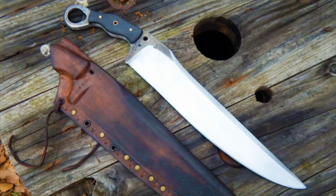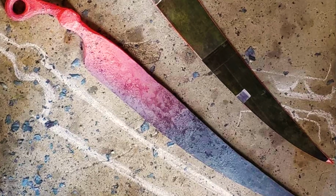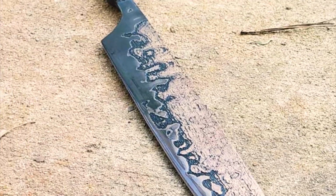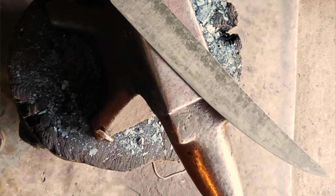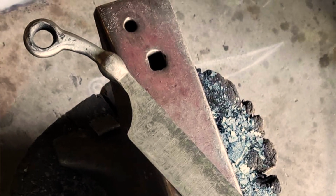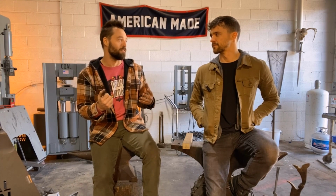What I can say is I have made a decent amount of these now, and every time I get closer to the originals, the feeling in them is that they are alive. Yeah. They're actually incredibly functional. They don't look like they would work well in your hand, but once you put them in your hand, you go, oh my God, this is incredible, and I could win a fight with this. Yeah, absolutely. So it's a super weird, unique, just odd design that most people aren't aware of.